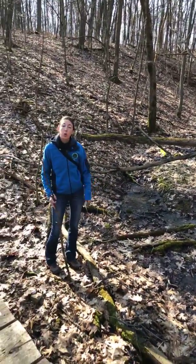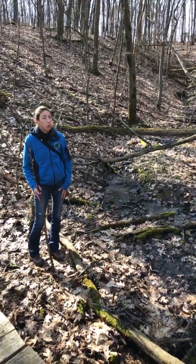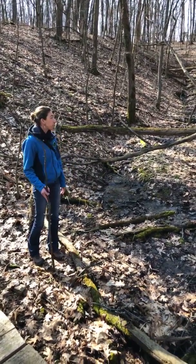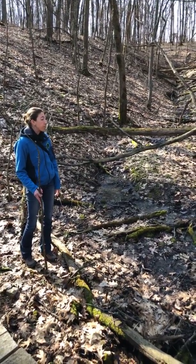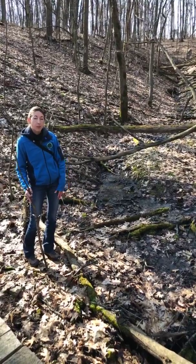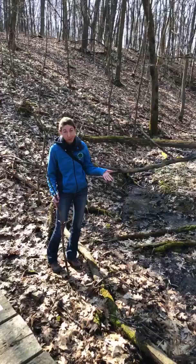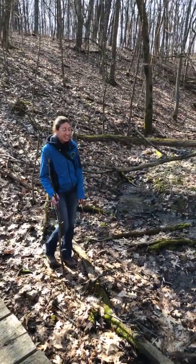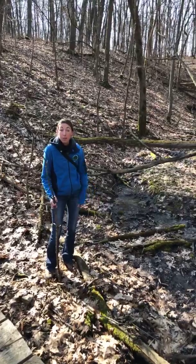Or if you just want to go to Horseshoe Mound, there are rock outcroppings at the Cook Overlook. There are also fossils kind of on some of the landscaping as well. Or if you have gravel in your driveway, that's another spot you could find fossils as well. So fossils are really anywhere that rocks could be.